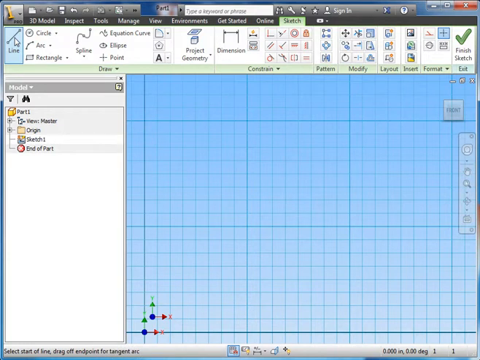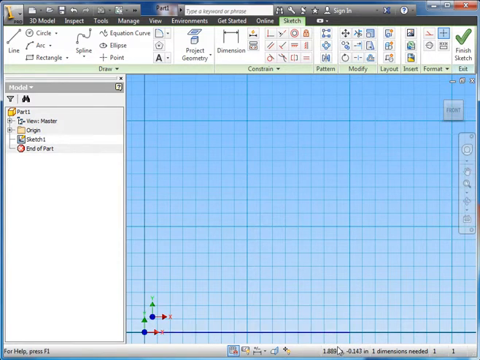So I'm going to start off the line tool, and I'm going to start it at 0, 0. And you can see on the screen there, I've got x 0, y 0. So I click there, and I'm going to move my mouse over to 2, 0. So that's 2 inches in the x-axis and 0 inches in the y. So I click there. There we go. Now I'm still in the line command, so I can hit the escape key to finish that off. So now I've got a line down here at the bottom.